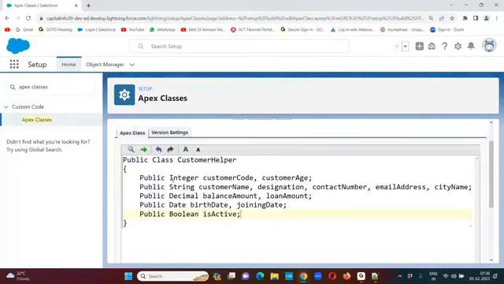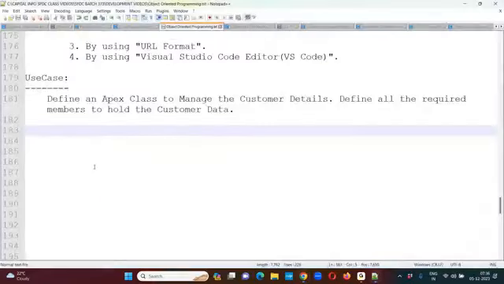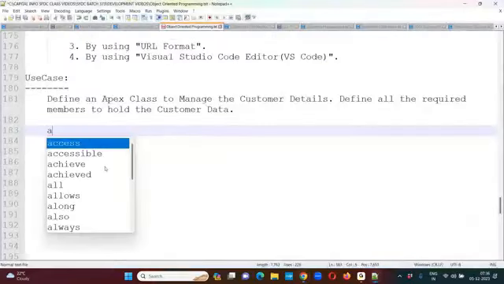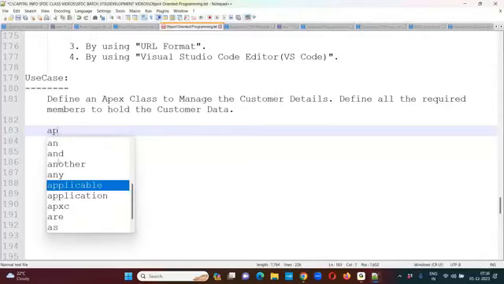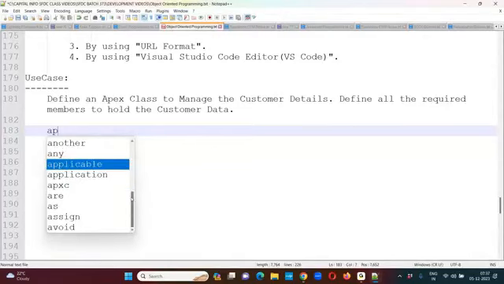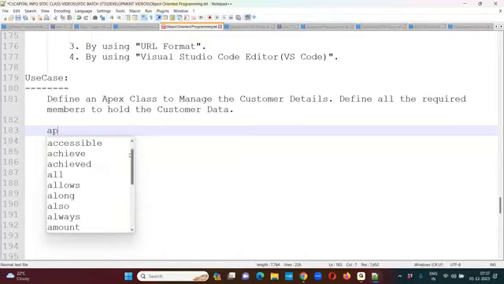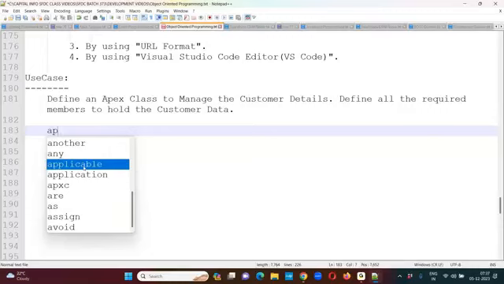For example, whenever I'm writing some content here, if I write some AP, then whatever words are available starting with AP are populated over here, like online help. So we need not type everything manually. It provides this feature automatically. This is called intelligence. This is also called online help.